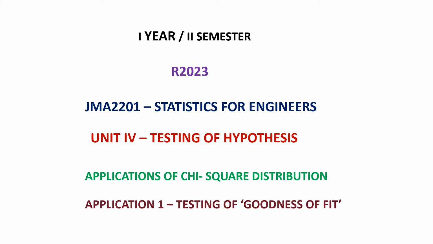Welcome back. Today we are going to deal with a topic called Applications of chi-square distribution, which is a part of our unit titled Testing of Hypothesis. We shall first talk about what is a chi-square variate, and then we will go ahead with two applications of chi-square distribution, which shall be elaborately explained and shown in a certain number of problems. Let's begin.